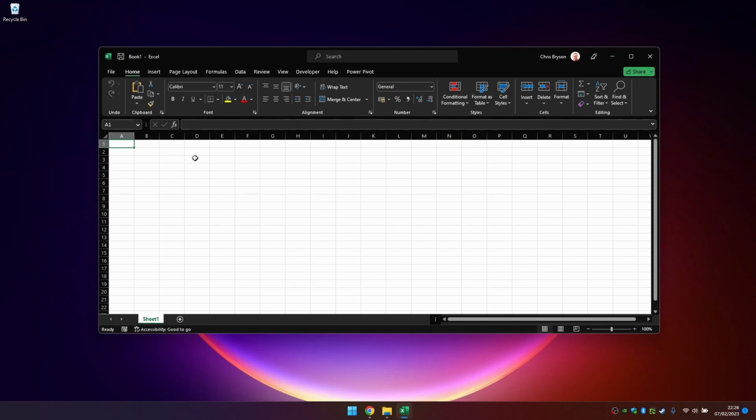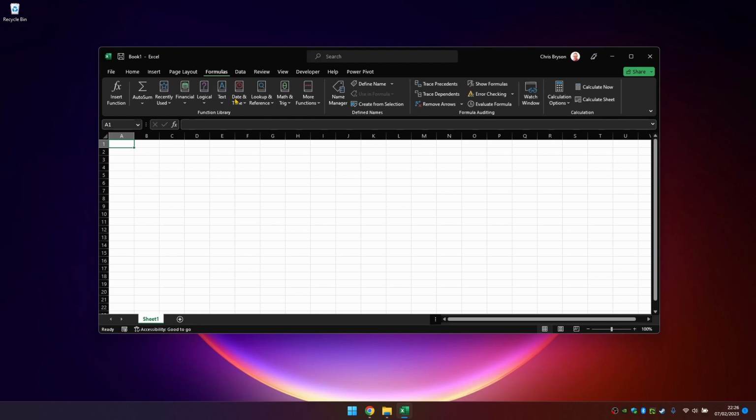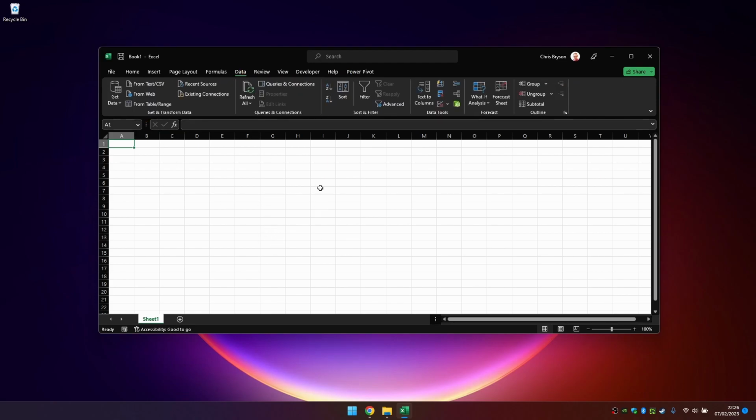In essence, what we're going to do is configure the quick access toolbar and put some shortcut buttons down the bottom here. So if you think about the tools that you use within the application, you might go to the Insert tab and pick an option from in here. You might go to the Formulas tab and pick an option from here. You might go to the Data tab and pick an option from in here. Well, if we take the ones that you use the most often, we can put those into their own little toolbar and we can customize that as well.